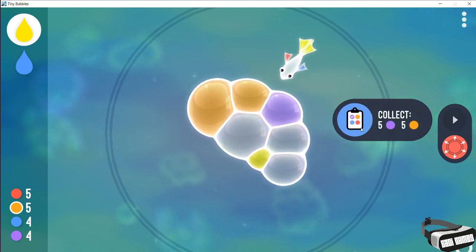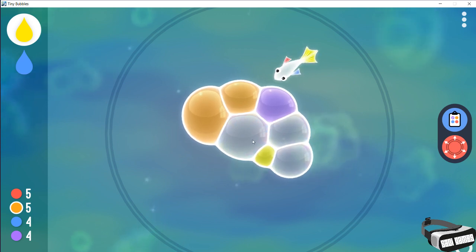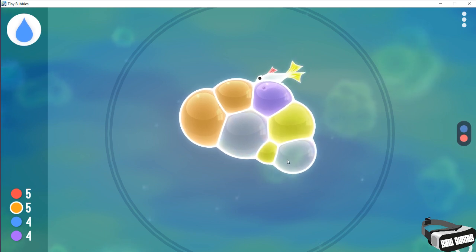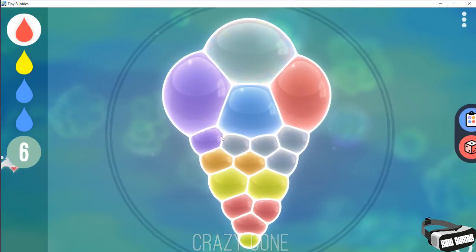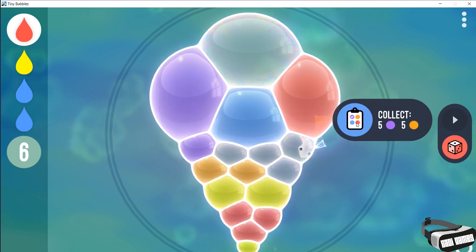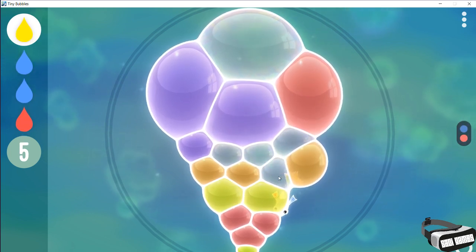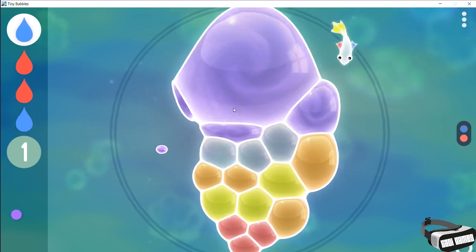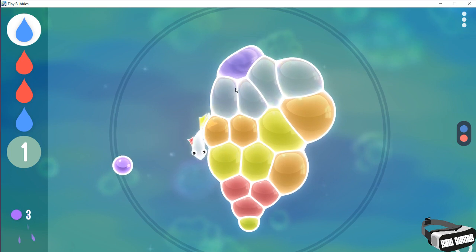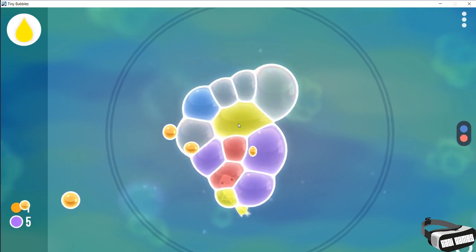Collect 5 purple. Oops. I missed that objective. Okay, I think I will have to restart this one, because I don't think there's a way at this point to get it. Nope. I have to restart. Okay. So my goal is to get 5 purples and 5 orange. Woohoo! Okay. Now I can focus on getting the orange. Oh. There we go. Helps when you read the instructions.